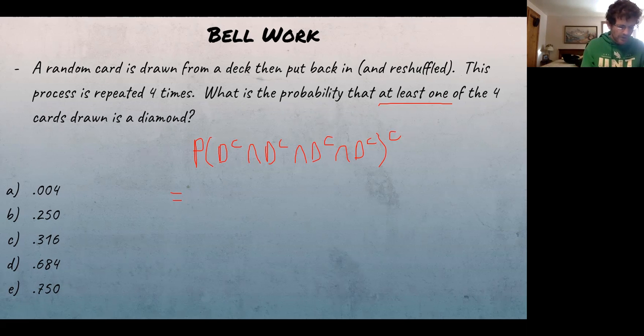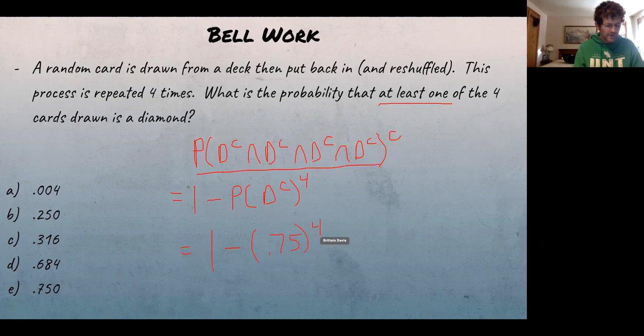not. So I can say this is going to be, well, first of all, before I do that, it's going to be 1 minus. So this complement right here, I can rewrite it as 1 minus the probability of not diamond, to the 4th. I know that's not the right way of writing it, but I'm saving myself a little bit of time. It's this thing again. So what I want to do is find the probability of not getting a diamond. Like we just said, it's 3 out of 4, so 0.75 to the 4th power. And when we do that, we will get D as our answer.